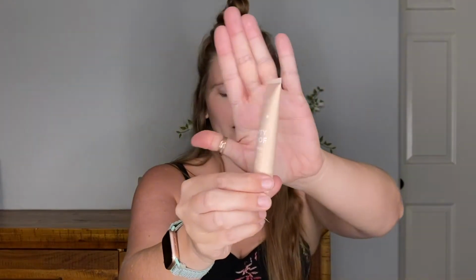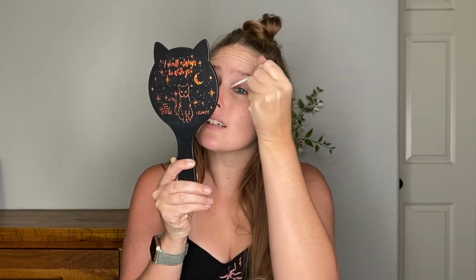So first up is this primer from ColourPop. This is the Party Proof Eye Primer, and I have mine in the color Translucent. And I don't remember if I like this or not. I think it was fine. I think it was maybe fine. I don't know if there's anything in here. I think something's coming out. Okay, something's coming out. Wow, it's so weird. It is definitely translucent. It almost feels like there is nothing on my eye. It's not a bad thing. I think there's something on there. That's hard to tell. Huh, interesting. Okay, we'll see how the eyeshadow performs.